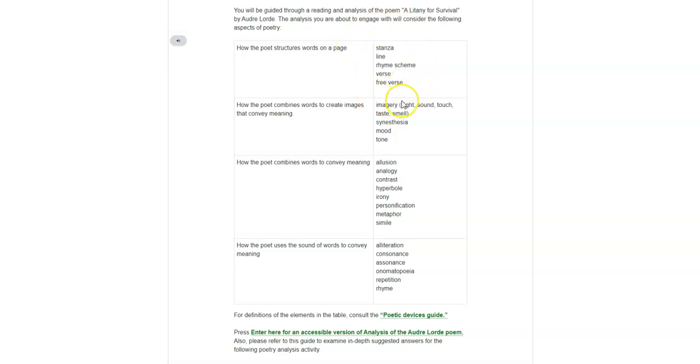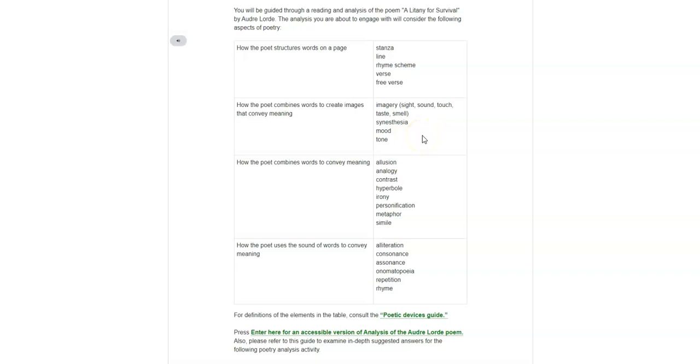Each of these has a purpose: it allows the poem to be read a certain way. The pace at which you read it is really important, where you pause, where you put emphasis. All of these things can be given by these particular parts, and they can also indicate the type of poem it is. We won't necessarily need to get into that, but each type of poem can incite different ways of reading it, or have a different intended purpose. It could be about love, it could be about nature, it could be a number of different things, and the type of poem indicates that.